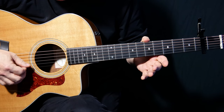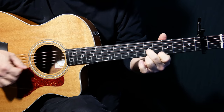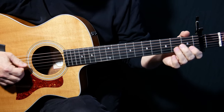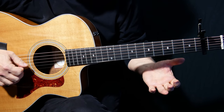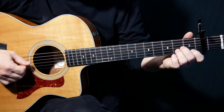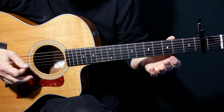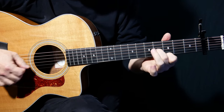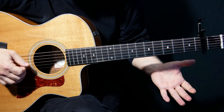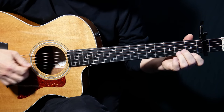And we really want to keep that B string ringing. Killed it there a bit. Because if we do kill it, the whole thing dies. But if we let it ring, it just stays alive, and it just sounds beautiful.